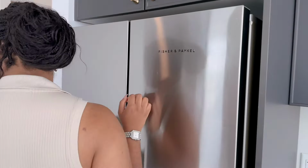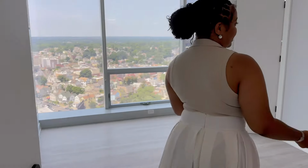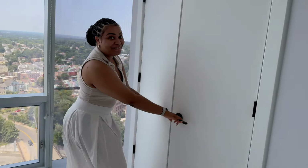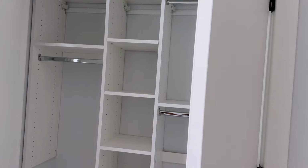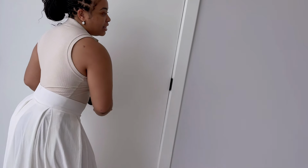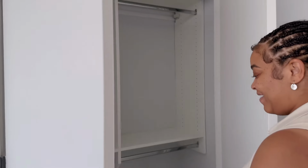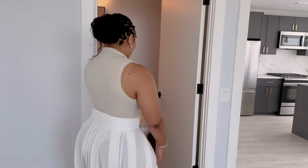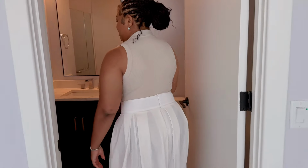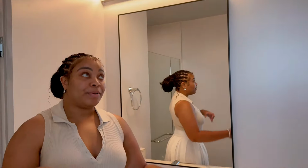More storage out. This is the second room, and it's going to be my closet. And we have more closet in the closet. So this is, I don't know what I'm going to do with any of this stuff. And then this is another closet. Wow! And then right in the closet is a bathroom with a shower. And this is gonna just be like my personal bathroom where I get ready. So it makes sense, you know?